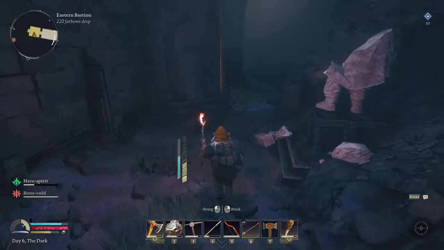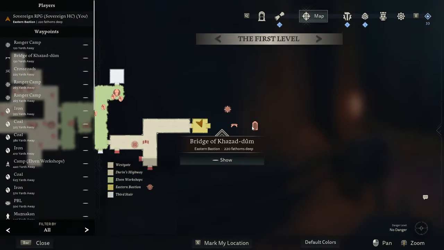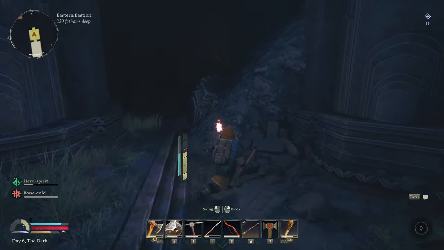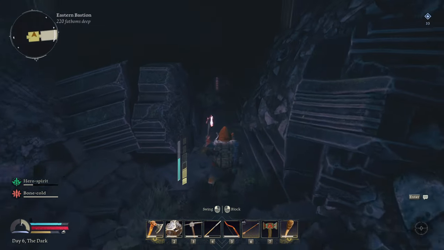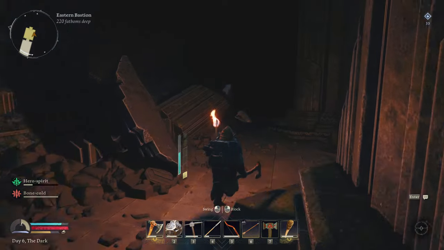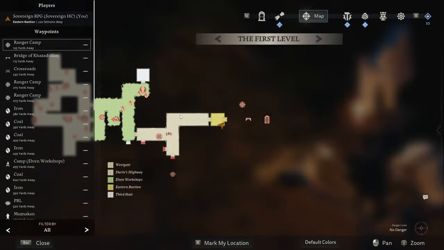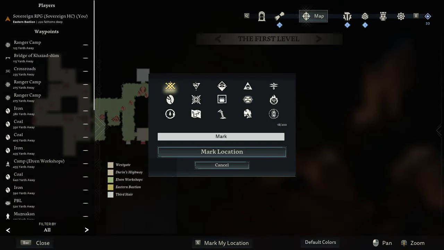This feels like we're in the next tier already, on the first floor. Everything's all mixed up. What are you? The Bridge of Khazad-dûm. We can't even build that yet. That's like end game level stuff. So we need to actually write down where that statue was. We'll put eye statue so we know it's Iraz granite. Right, map, X, and we'll put the helmet here, Iraz granite, Iraz statue.